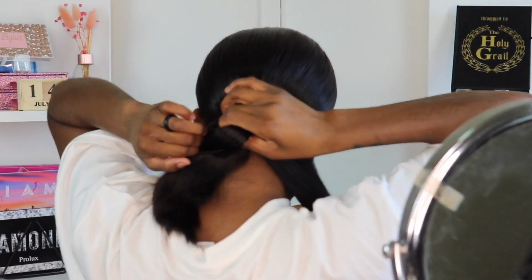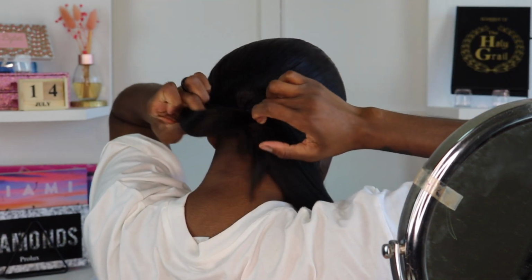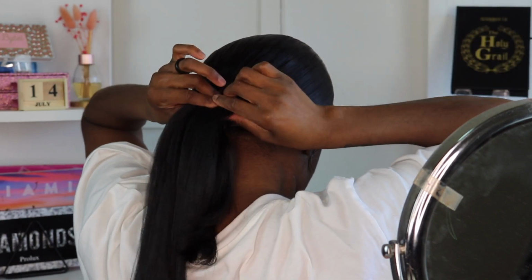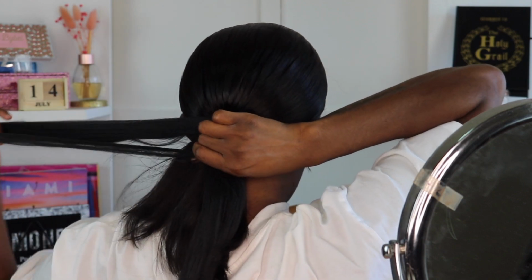So now I'm gonna braid this braiding hair into the ponytail, because I wanted my ponytail to be extended. I wanted it to be a little bit long. I wanted a little bit of length. Okay, I wanted some inches, honey. So I'm just taking this braiding hair and braiding it into my ponytail.